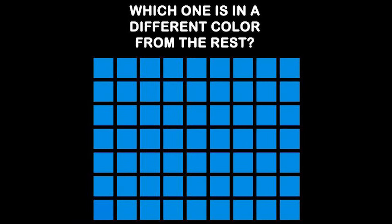In this photo, it looks like there's a bunch of blue squares, right? Well, there's actually one blue square that's different than the rest and it's a different shade of blue. Can you tell which one it is? The blue square that was actually different from the others is the one right here. Could you tell the difference? If you spotted that, that means you just have really good eyes.